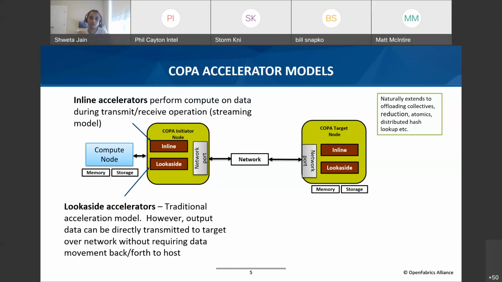The key distinguishing factor is that any application or computation which is more compute intensive or has longer latency, like matrix operations or lookup operations, which are fairly compute intensive or have a pretty long turnaround time, we don't want it to be part of our networking data path. From an architecture and system point of view, we never want to deteriorate the performance of our main networking data path. So in the case of a lookup operation, you will perform the lookup on a look-aside block while the networking path keeps making progress. From a system point of view, we never want to introduce any acceleration operation that will deteriorate the performance of our networking data path. So I hope that distinction makes sense.